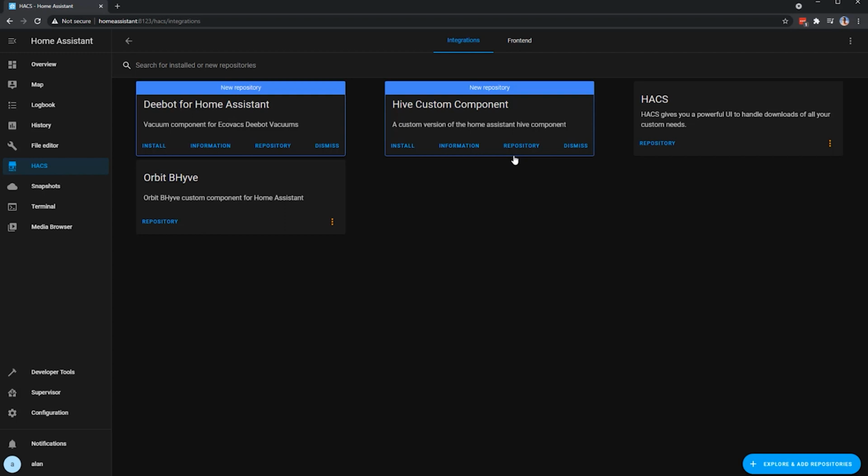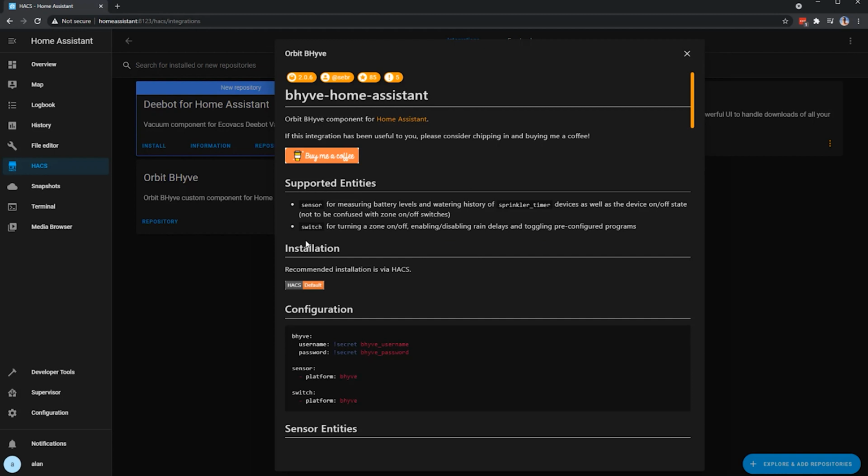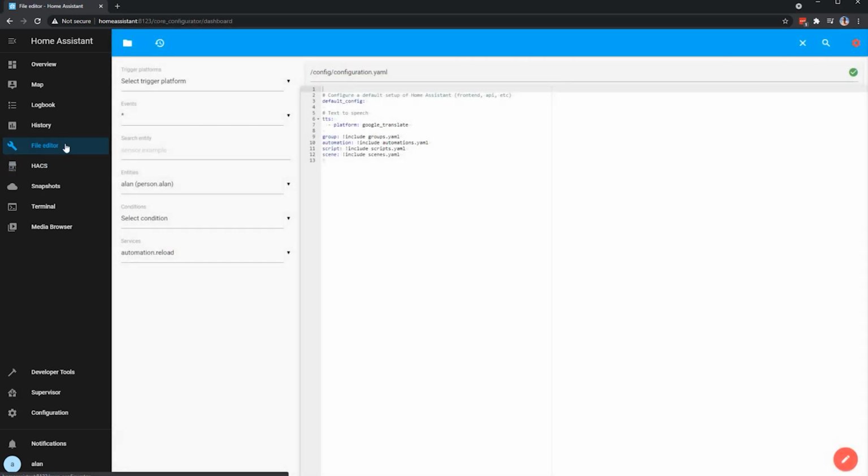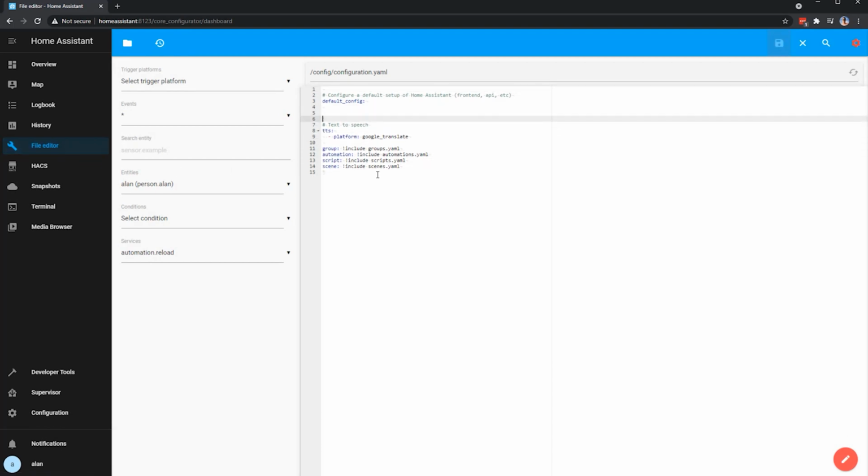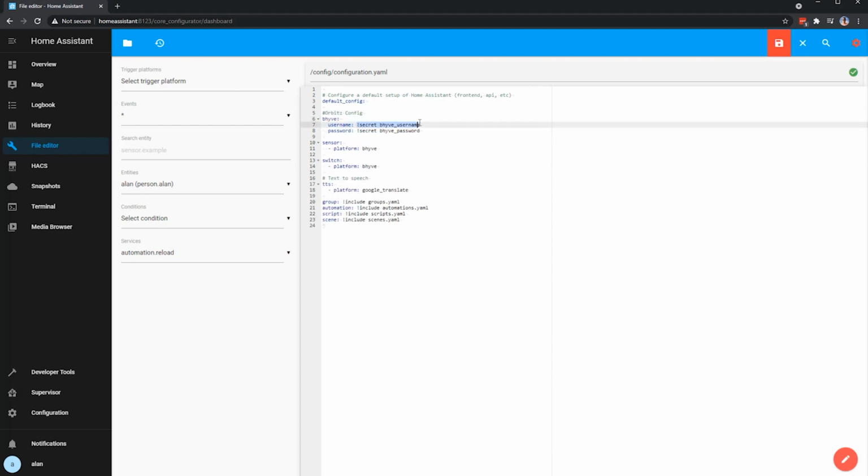So we'll click on the three-dot menu for the integration and go to the information area. We'll go back to those configuration instructions. In this case, we need to make an update to the configuration.yaml file. So we'll copy the config we need to install in there. And if you've previously installed the file editor plugin or add-on, you'll be able to directly edit that file within Home Assistant. If you type a hash in front of the text, it will mean that it's a comment, so you'll be able to see what exactly each little thing is for.